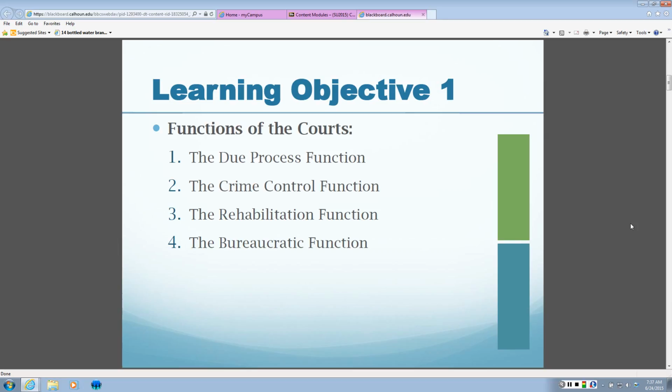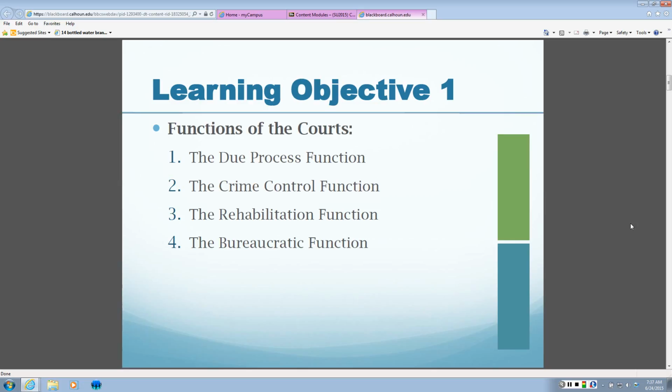It doesn't matter whether you stole a piece of peppermint candy from the Shell station or you hacked your mother to death with a butcher knife. You should be afforded the same rights and privileges within the criminal justice system, no matter who you are or what your crime is. That's what we call due process. Everyone gets due process. And that means that their rights are protected and they get equal opportunity for defense of whatever crime they've been accused of. So that's one of the functions of the courts, to protect the rights of the accused.